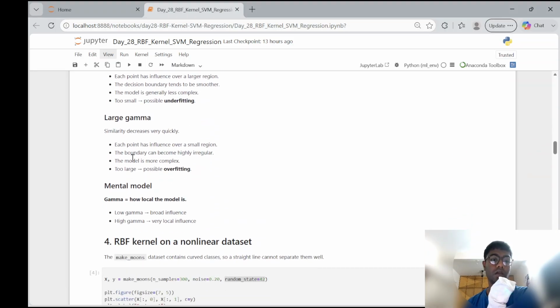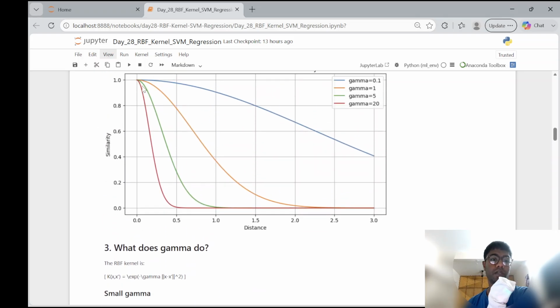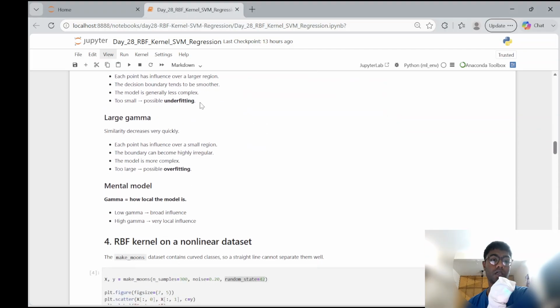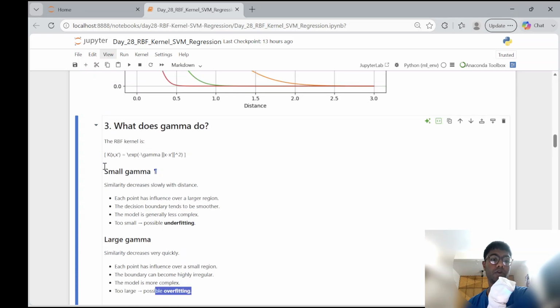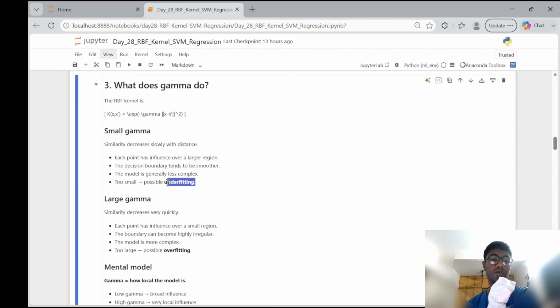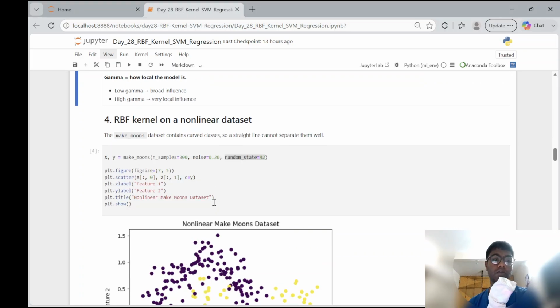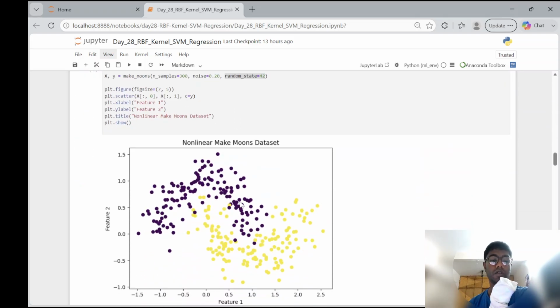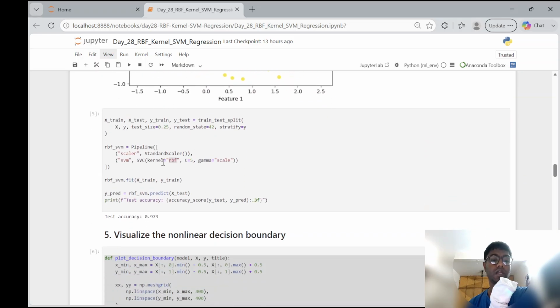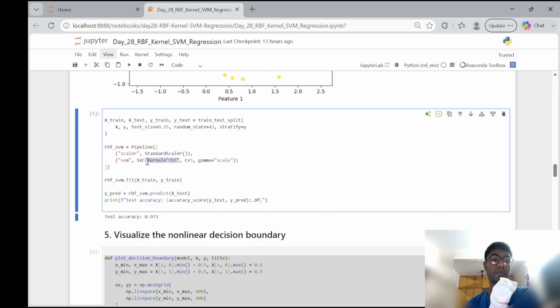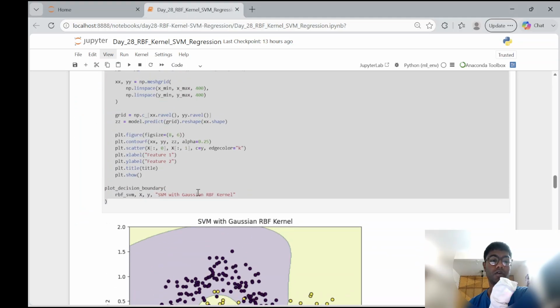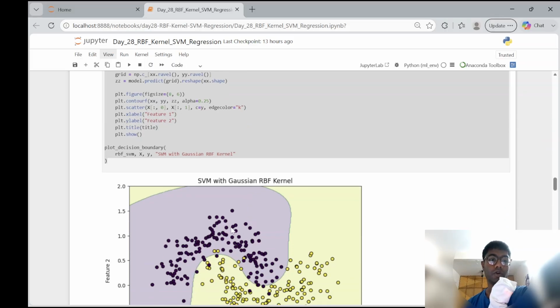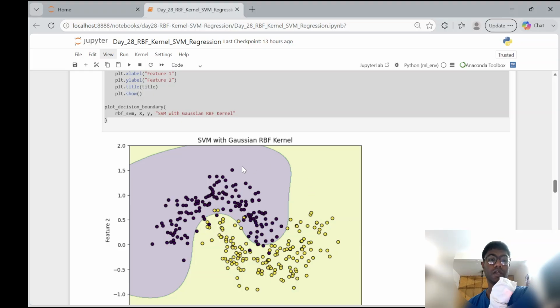Large gamma values mean a larger drop, which corresponds to overfitting, while a small gamma value means there is influence over a larger region, which corresponds to underfitting. So there needs to be a balance. In the case of a nonlinear dataset or a polynomial kind of dataset, this is again a Moons dataset, we can use the RBF kernel, set gamma values and C parameters, and build a classification model. And this gives a result something like this, right?